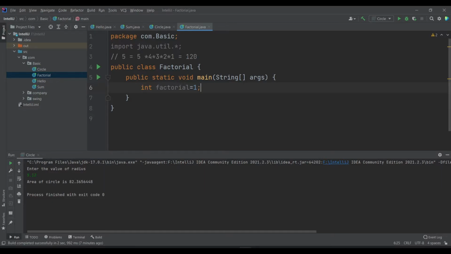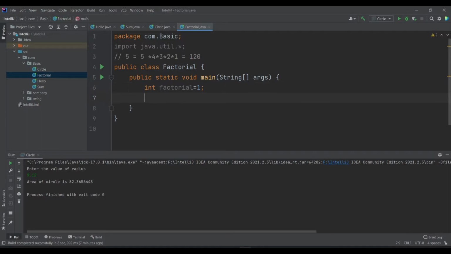If you have studied the concept of factorial, then you must know this, right? Because otherwise we'd be getting the answer as 0, since we multiply with different numbers, and we know that if we multiply any number with 0, the answer will also be 0. So we have already set the value for the factorial, and then we just have to take another variable, number.